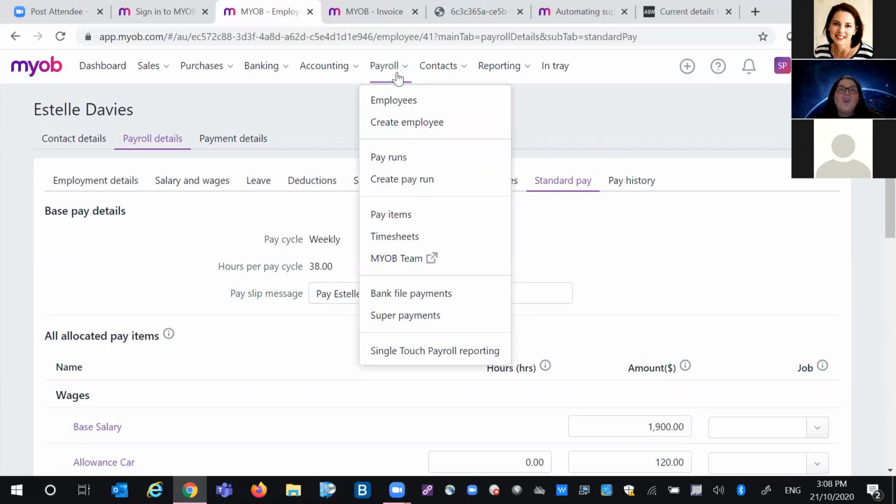Okay, so your payroll is really in depth, really detailed. I know that we've run out of time here, but you can see there are so many amazing features that I really wanted to share with you. Payroll, if you are considering making changes, do reach out to our support or your accountant or bookkeeper to best guide you on what you need to do there. Otherwise, that's going to be it for me today.